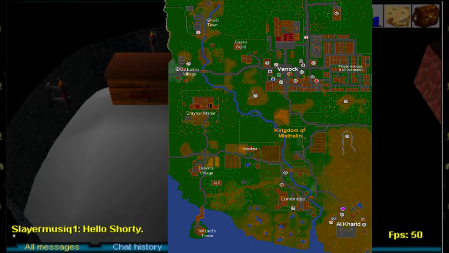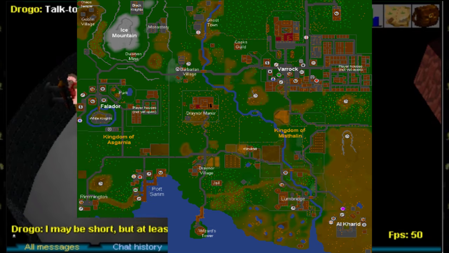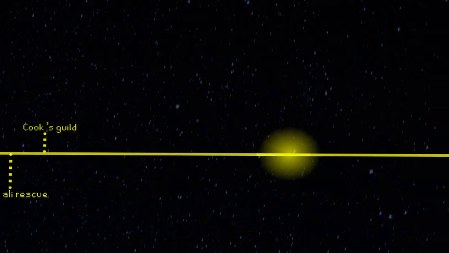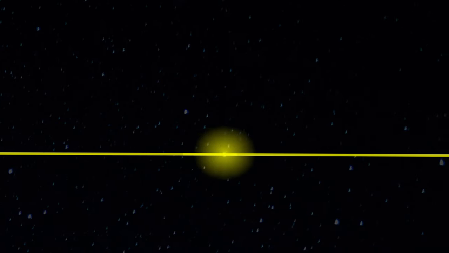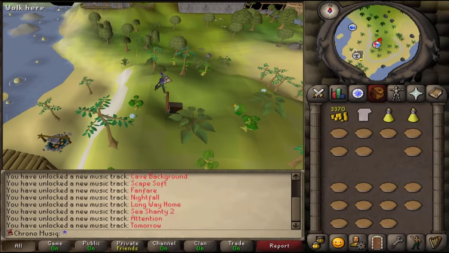This is how the world map currently looks. But it is about to change after we move on to April 2001. Hi, and welcome to episode 4 of the Chronological series.